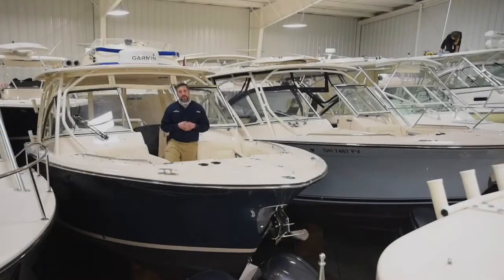Welcome to Building 3 at South Shore Marine, where we store most of our 30-foot range boats, roughly 32 boats in this building, and roughly about 18,000 square feet combined between this shop space as well as the main shop space adjacent, which we'll go into next. Our winter workload at South Shore is typically pretty high, so having a lot of indoor heated storage is key for us to be able to maintain all of our customers' boats.